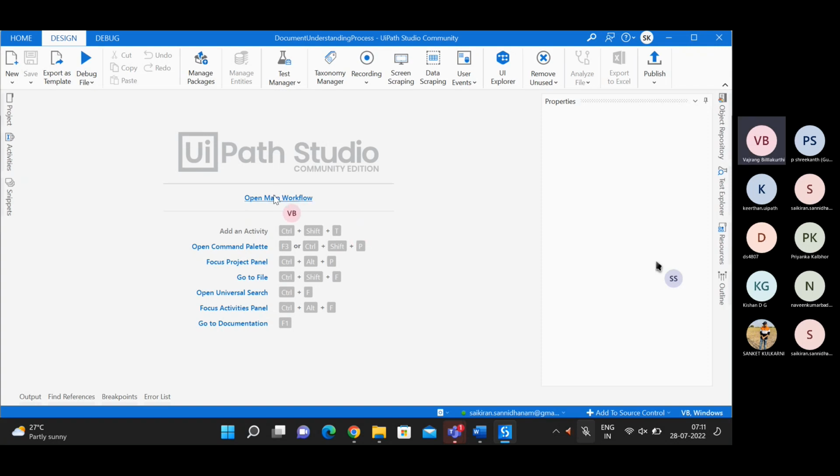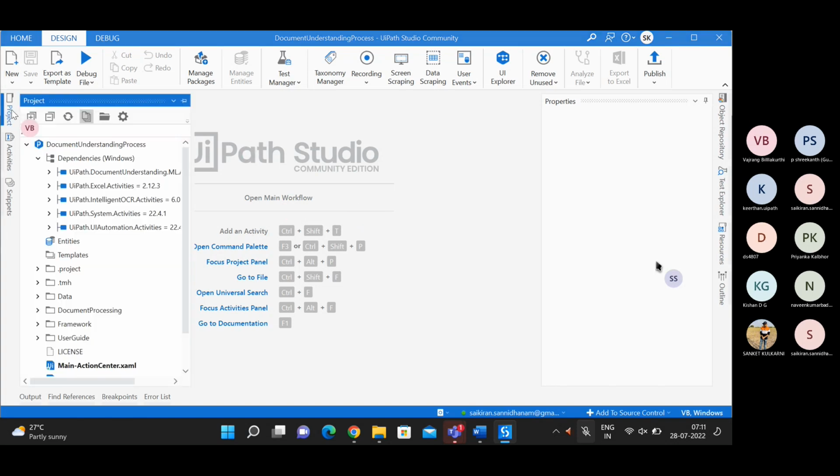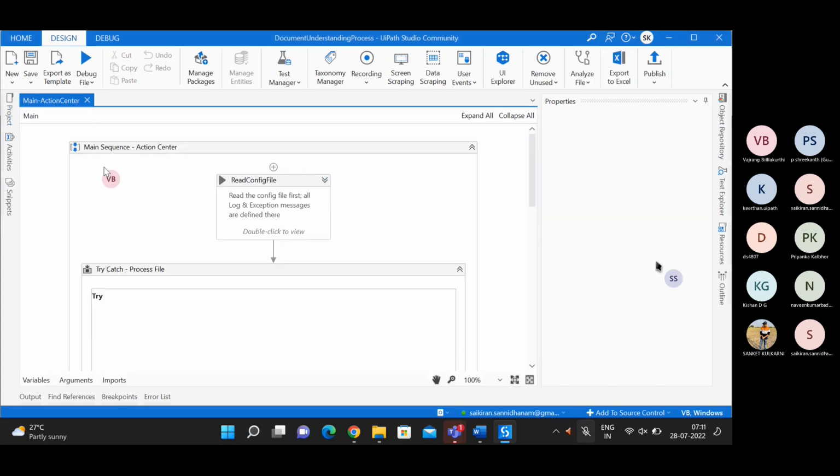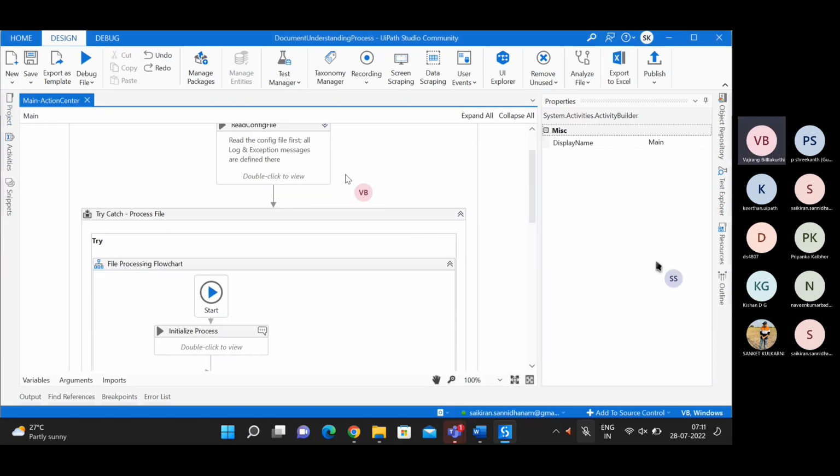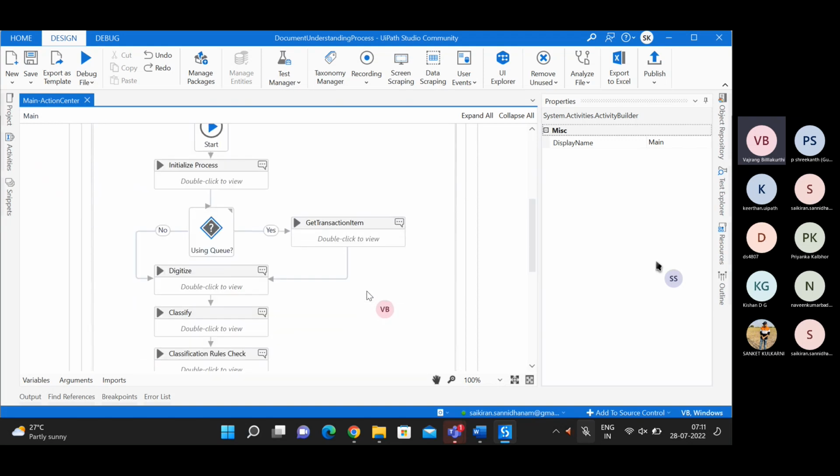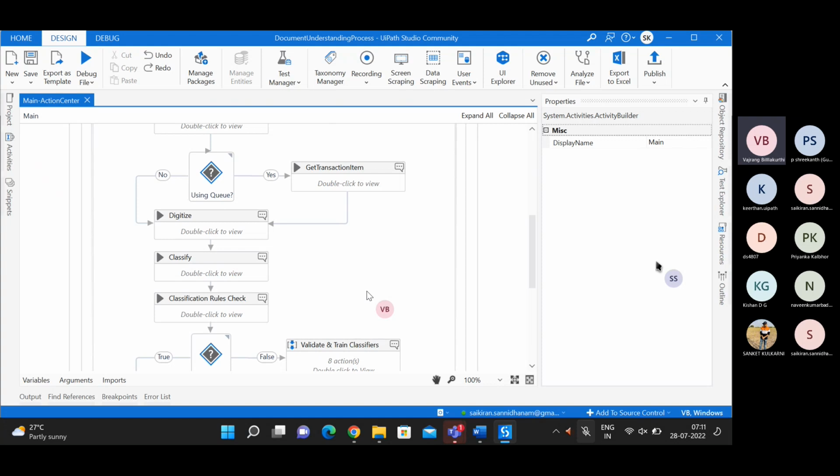Okay, let's try to open the main workflow. Here we need to read the config, initialize the process. These are the steps. Getting one transaction item or the path.